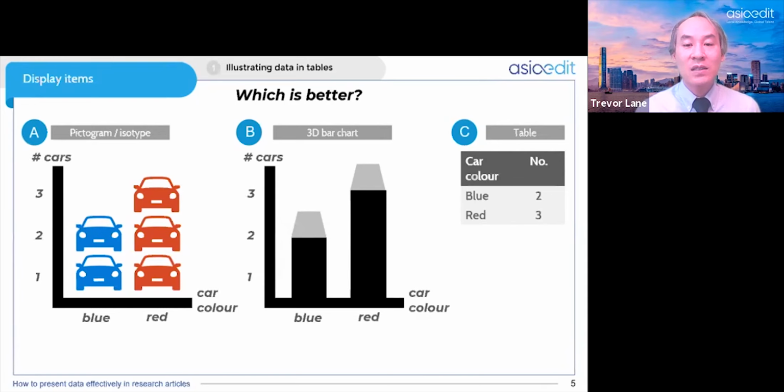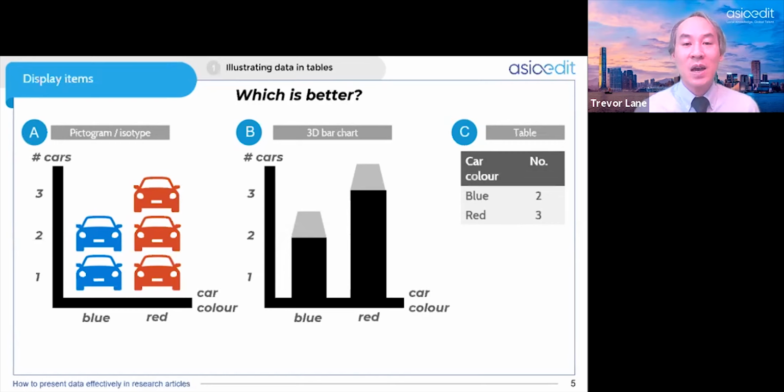B, bar chart is okay, but a 3D bar chart, you can see at the top where the person's added kind of 3D perspective. We actually don't know from the axes, is the bar pointing at 2 and 2.5 and 3 and 3.5? So that's a problem with 3D bar charts. They cause more problems than they solve. So stick to 2D. And then the table is normally okay, but it seems a waste of space for just two numbers or a 2x2 table.